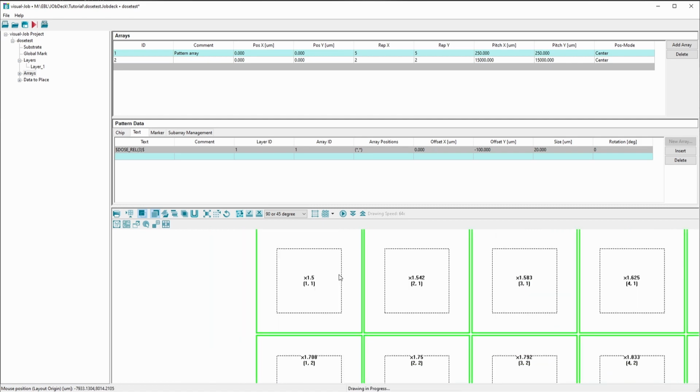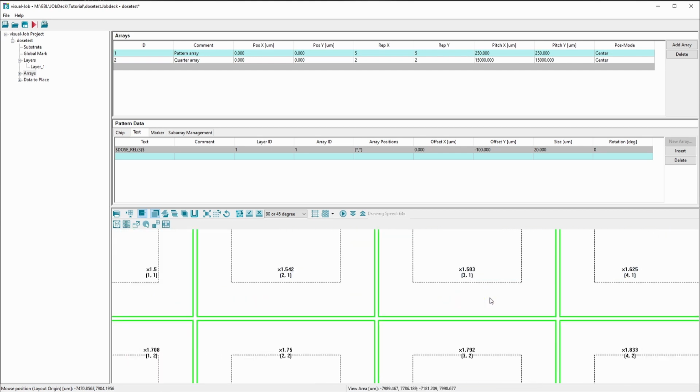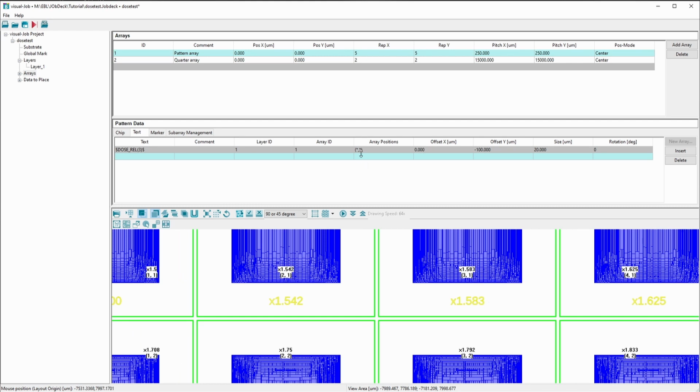By default, this dose label will be exposed with the base dose, so that means 100, which, since we're doing the dose test, could be too little. So I will explicitly tell which dose I want this one to be shot at. After the array positions, you can actually define the dose or the dose modulation, and we will modulate this with a factor of 2.5, which is the highest dose in our dose test. So you can't really see that much has happened, but if you turn on the dose tab, then you can see this one receives a higher dose than the rest of the pattern.